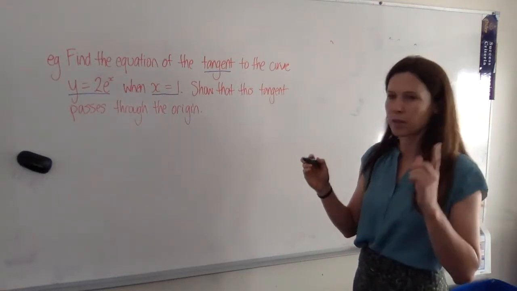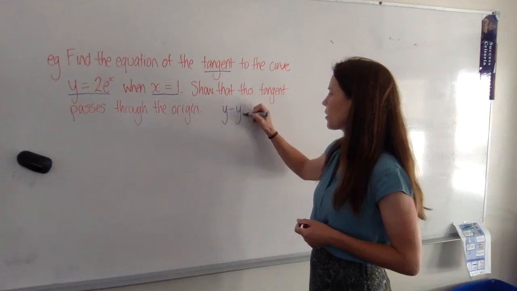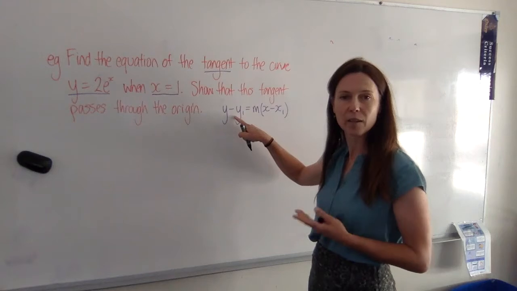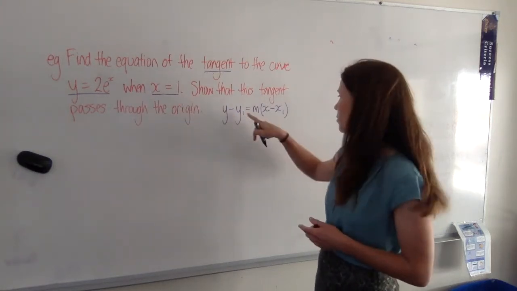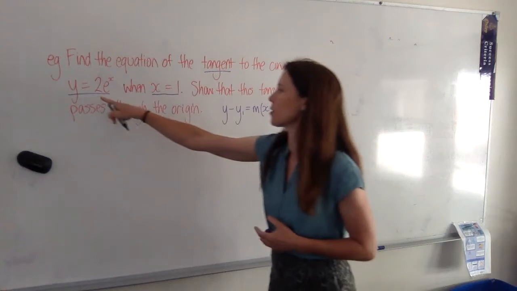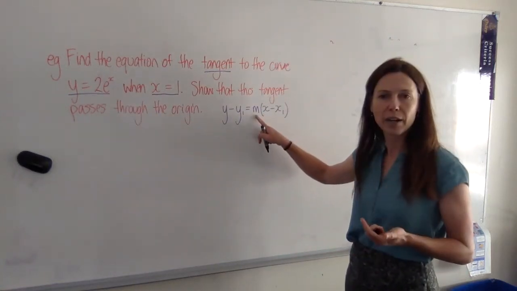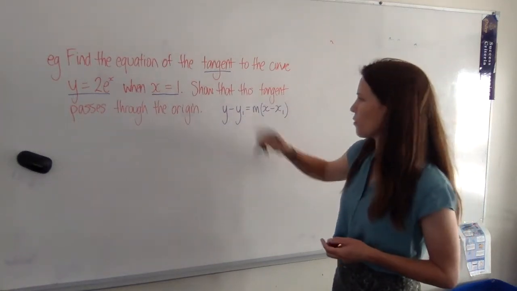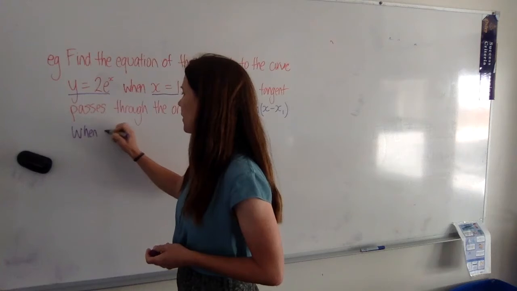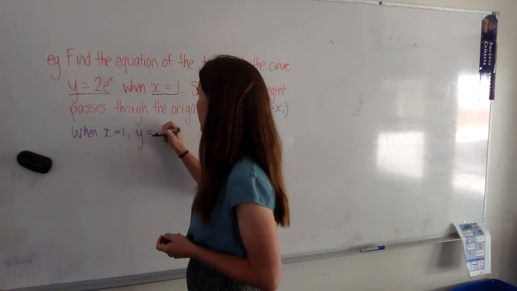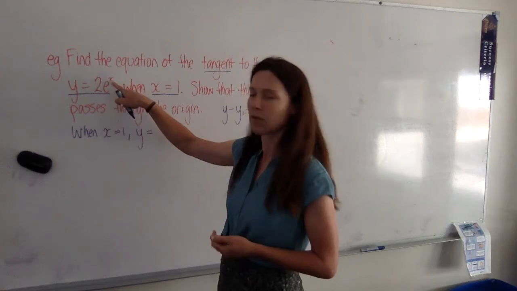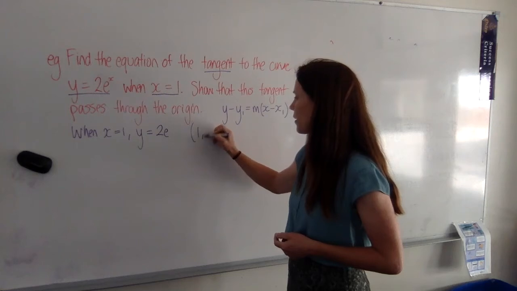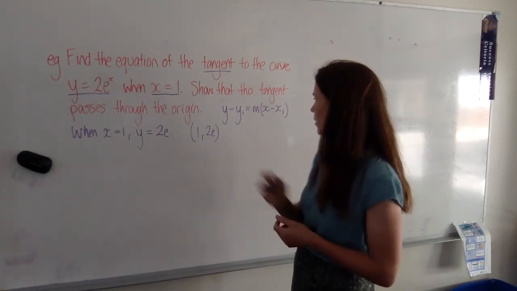We're going to need a few things. Obviously, if you're thinking ahead, you know that we're going to need to sub it into this formula. So think ahead. We're going to need a point, an x and a y. Well, we already know the x value. We'll need the y value that goes with that and sits on this curve. And we'll also need the gradient of the tangent at that point. So it doesn't make too much difference which thing you find first. I'm going to go for the y value first and say when x equals 1, y equals, well I need to sub 1 in here, e to the power of 1 is just e, so I'll have 2e. Okay, so I have the point (1, 2e) already ready to go for my formula.